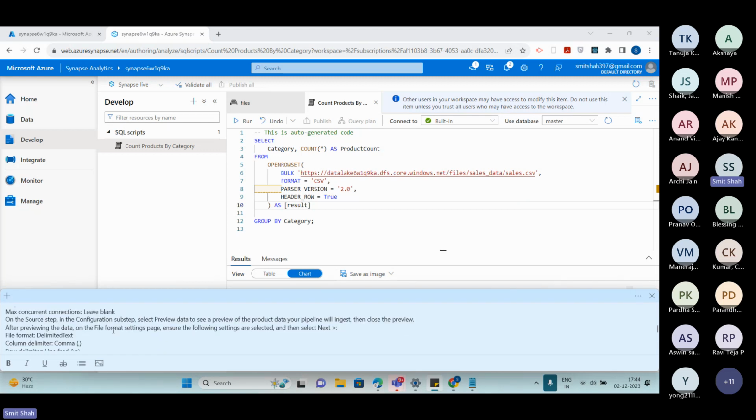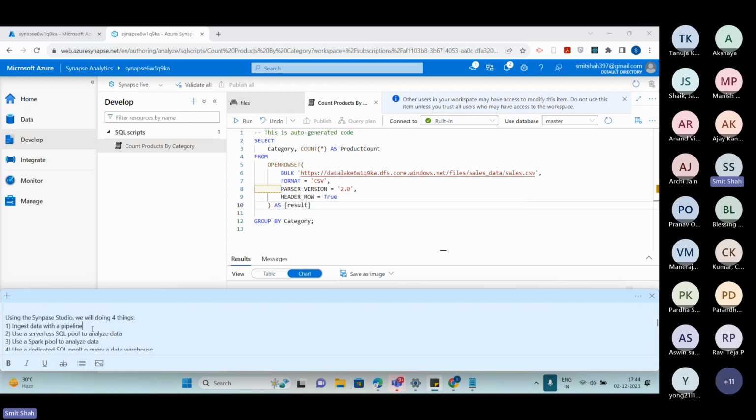Earlier only we had mentioned. Let me show you my notes. So earlier I mentioned that after ingesting data, we'll be using serverless SQL pool to analyze data. After that, the same data we can analyze using Spark pool as well. And in Spark pool, we'll be writing Python code to analyze data, and there you will have more control over what analysis you can perform. So yes, I agree, in some sense in serverless SQL pool you might feel that you have fewer options. If you want more options, go to Spark pool. Same analysis we will do, but there in Spark pool you will be writing Python code.